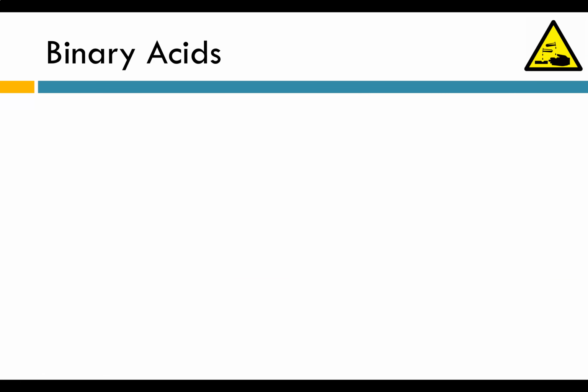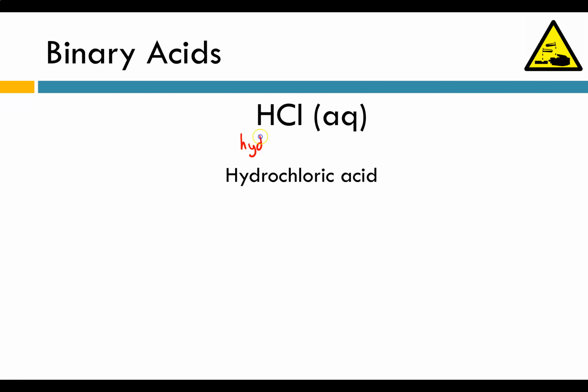All right, let's start by naming binary acids. We know the prefix bi means 2, so we're talking about acids that tend to consist of just 2 atoms. Let's look at HCl. We know that HCl as an acid is named hydrochloric acid. Let's break down what we did to name this. We know that usually this is hydrogen chloride before it's dissolved in water and becomes an acid. So it looks like my ending, "ide," became "ic."